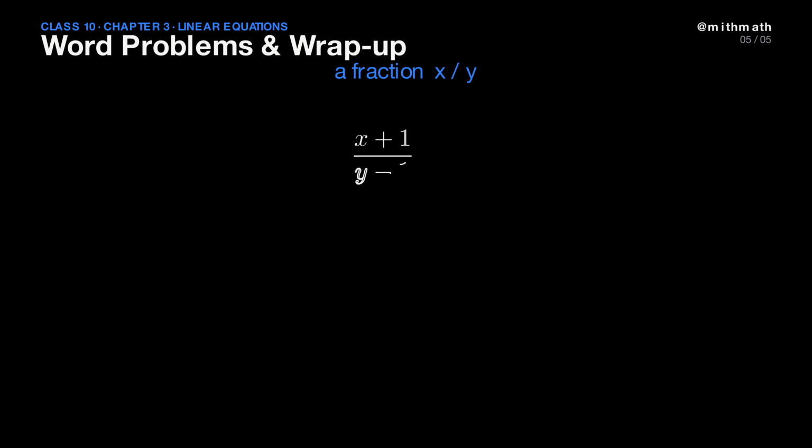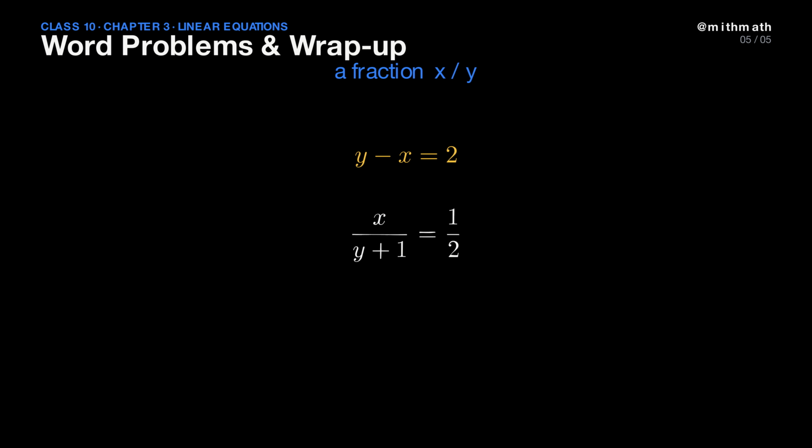First problem. A fraction becomes 1 when we add 1 to the numerator and subtract 1 from the denominator. And it becomes 1/2 when we add 1 only to the denominator. Let the fraction be x over y. The conditions are (x plus 1) over (y minus 1) equals 1, and x over (y plus 1) equals 1/2.